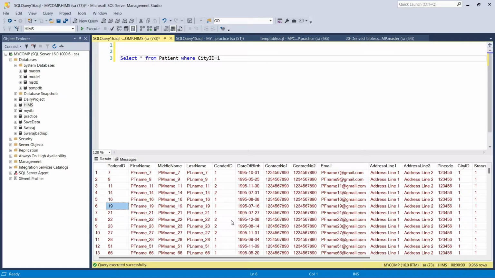But if we do it on a temporary table, then we can, and it will not affect the physical table, because we did that activity in the temporary table, so it will not affect the permanent table.